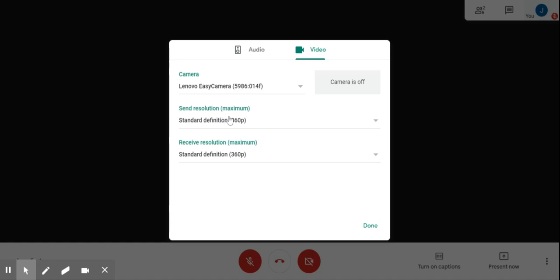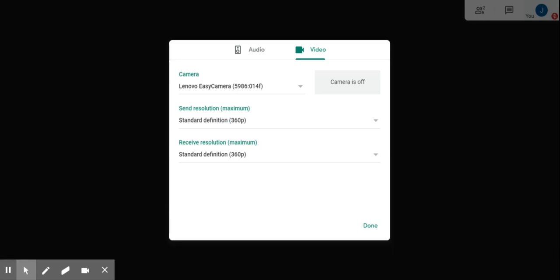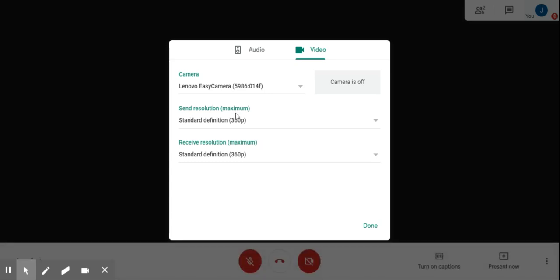Now, setting the resolution for your meeting is very important. Sometimes Google Meet can really be heavy on the bandwidth, and you want to make sure you have a quality call. So to change that, you can set it from 720, if it is on 720, to 360, just to make sure it's at the lowest resolution. So your call or meeting can be a quality one.